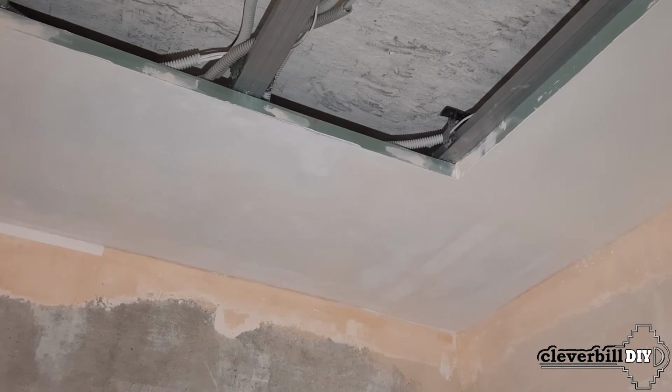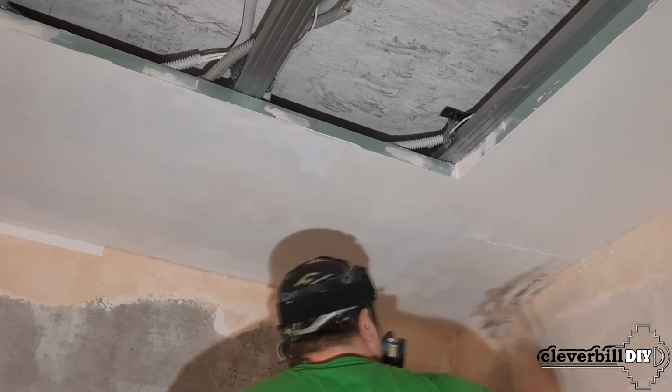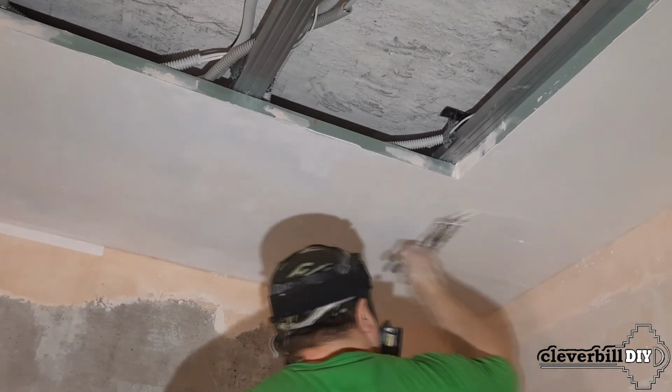Having glued the glass mesh over the entire surface of the drywall, I give time for the putty to dry. After that, if necessary, I apply another layer of polymer putty. After the second layer has dried, sand the ceiling with sandpaper using directional lighting.